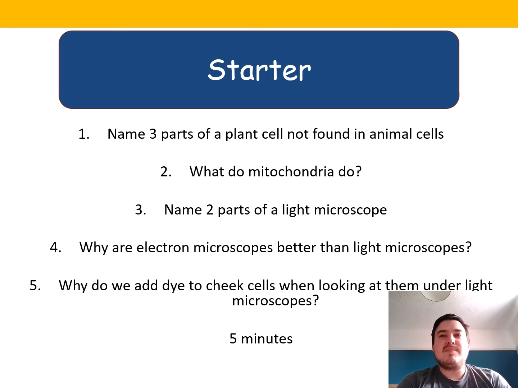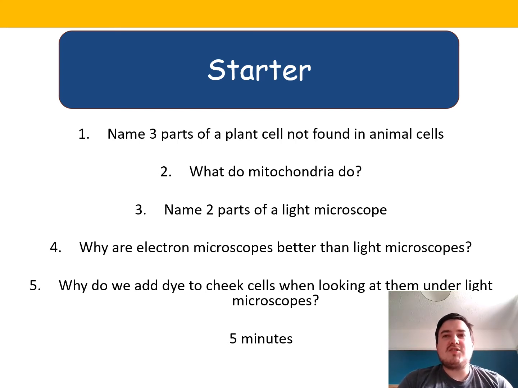The ribosomes are used to build proteins, and the mitochondria, which is question 2, a lot of people say the powerhouse of the cell, and this is not the phrase you should be using. It's worth 0 marks in your exams. Mitochondria is where respiration happens. So this is where energy is released through that reaction from glucose and from oxygen being mixed together. So mitochondria are really, really important for our cells, and those cells that need more energy should have more mitochondria.